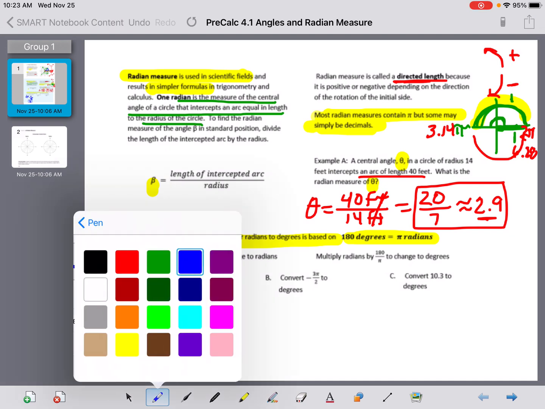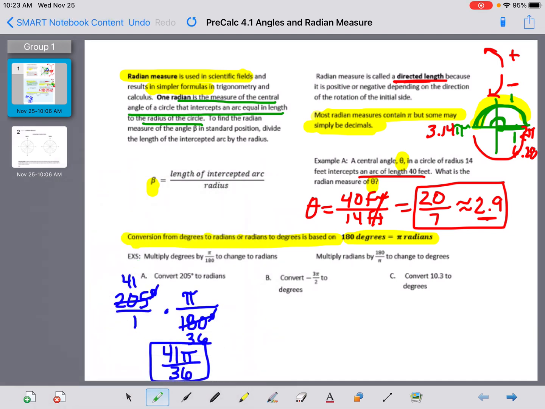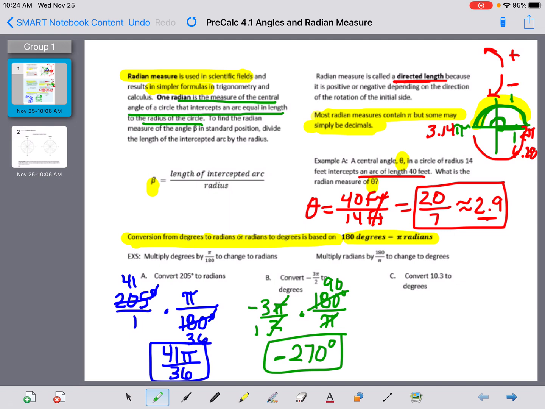So let's look at the next one. I have pi. There's no units written, so I'm assuming that is radians. So I have negative 3 pi over 2, and I want to switch it to degrees. I see my pi on top, which means I want my pi on the bottom to cancel, and that's equal to 180. So there's my unit conversion, and that's what I'm going with. What's nice is the pi's cancel. I can take 2 divided by 2 and get 1, 180 divided by 2 and get 90. Across the top, negative 3 times 90 is negative 270 degrees. I have to put the degrees because if there is not a degree mark, it is assumed it's radians. So make sure that degree mark is there.